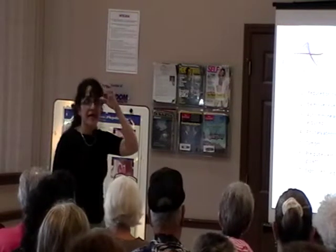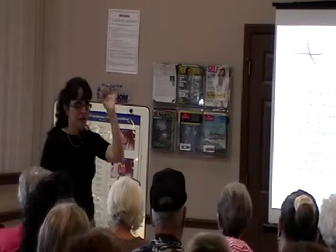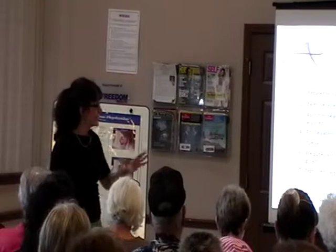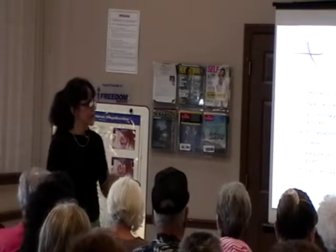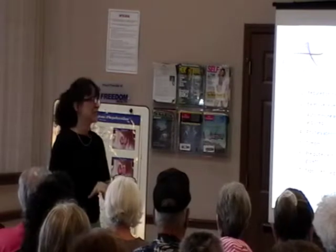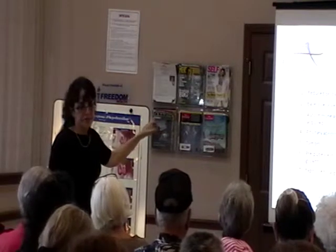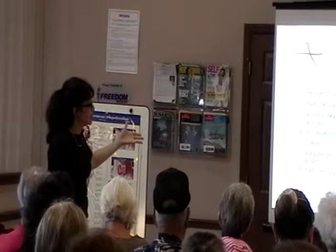The pituitary gland, if it has anything wrong with it, and there are many different conditions of the pituitary, which we call the master gland in the brain. It secretes all these hormones that regulate other hormones. It's an amazing little gland, and it's really tiny. It's about the size of an almond, about that size. It has a huge role in the body. So it works to get that thyroid going, and if it has anything wrong with it, it can affect your thyroid gland, absolutely. Tumors, cancers, things like that.